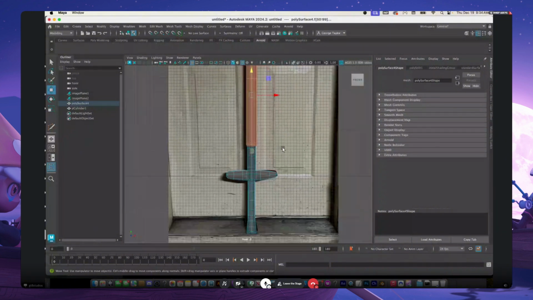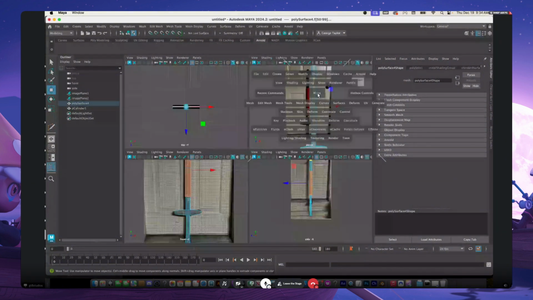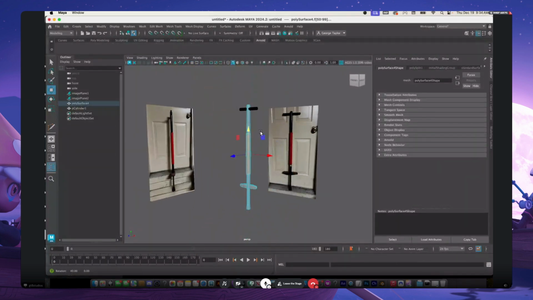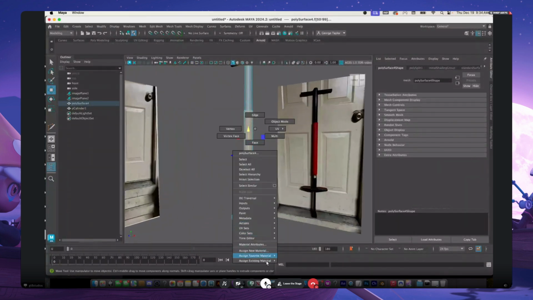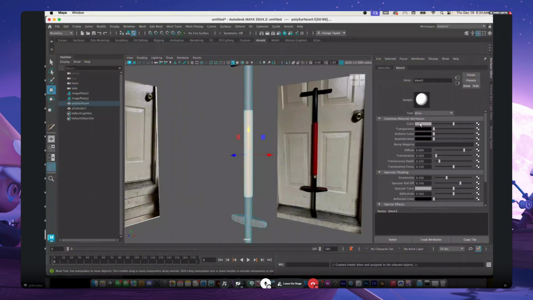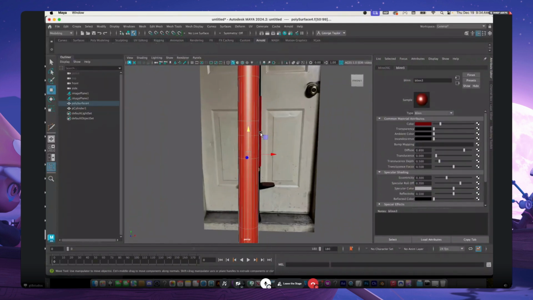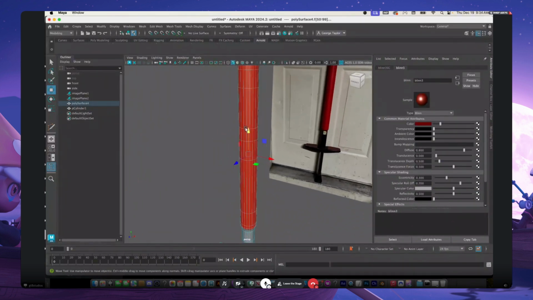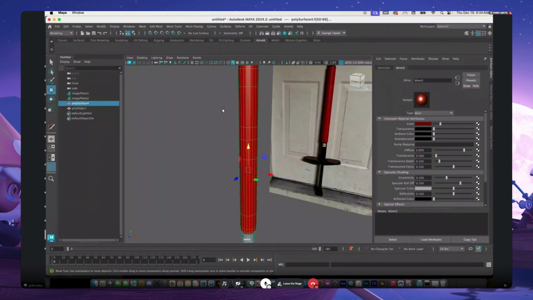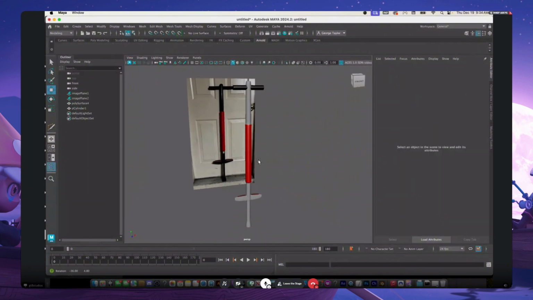Okay, here we go. So now we can start coloring. We'll just do some basic colors for now. I'm thinking that we'll make a collection of pogo sticks. We'll do the basic one, see how far we go, and then do a full unwrap.